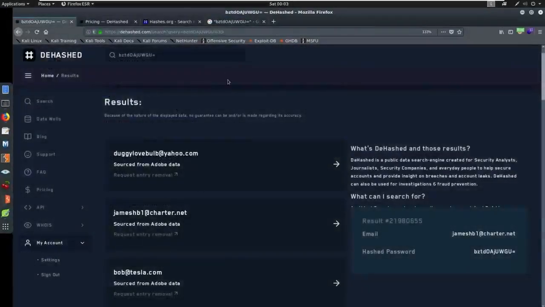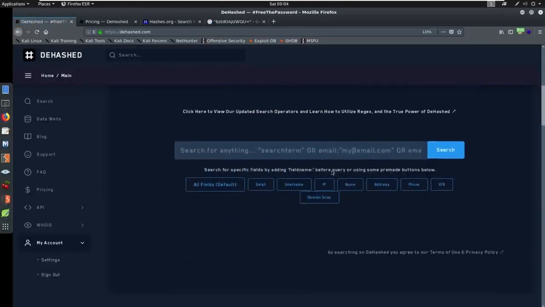So with that being said, this is kind of what I want you to start thinking about when we're hunting down breach credentials. How can I take a person or company that I'm looking into? If you have a company, you can just go at companyname.com or .net or whatever it is. Search in here, see how they show up. If you have a person, maybe a personal email account, if you know their email account, you come in here and say bob@gmail.com. Maybe you don't know what their email address is. Then maybe you come here to the main page, and you say, okay, I'm going to look for a name. I'm going to look for Bob Jones and search for that.